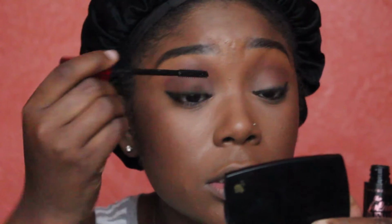The next thing I like to do is add my mascara. This is the Falsies Push Up Drama Mascara. It's awesome. The only thing about it is that it applies the product so well and it's a pain in my buttocks to take off. But it definitely gives you length, volume, drama.